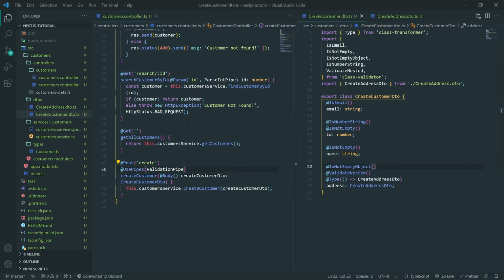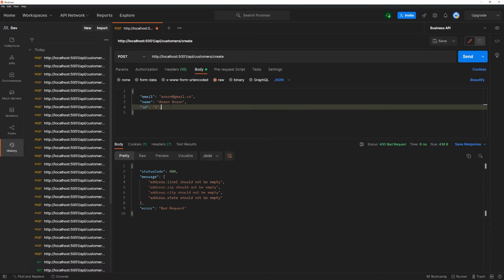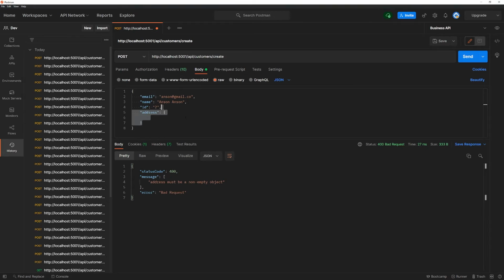Now if we do not provide the address, it will tell you that address must not be an empty object. So now let's provide that. For line 1, we'll just do 123 Sunny Road. Zip, we'll just do 11111.